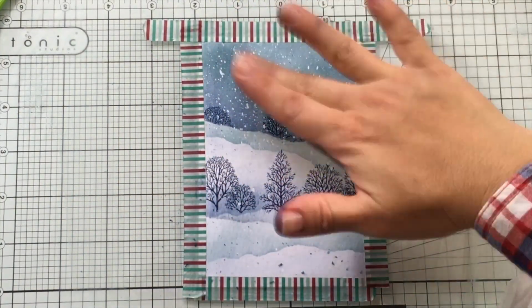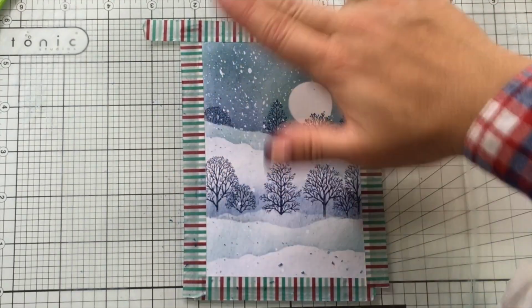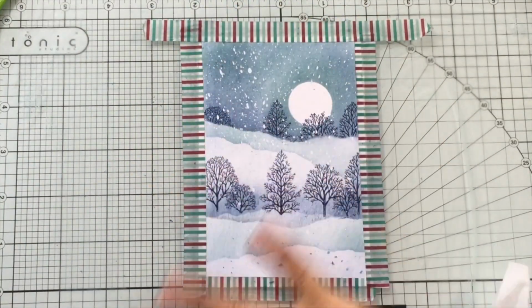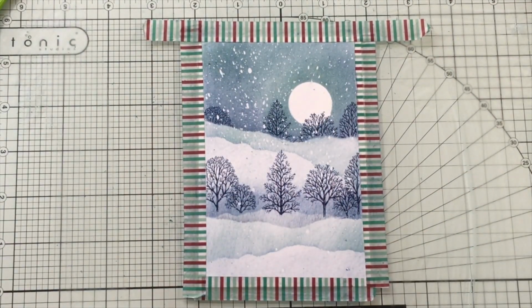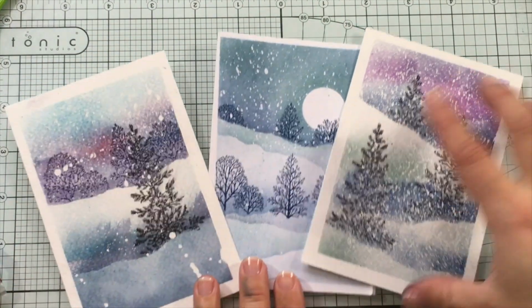I could keep going the whole night showing different examples of what you can do, but at the end of the day, it's pretty much the same, but with different shapes. So I hope you like these projects and you can make your own snowy scenes, whether for this Christmas or for next year or for any moment really, but honestly these are winter cards.